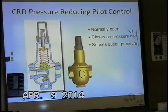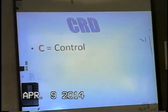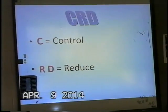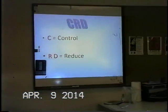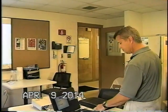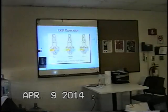And CRD, I think I mentioned this earlier, stands for control reducing. So this is a reducing pilot. In fact, the CRD is a very common pressure reducing pilot. It is basically a smaller version of, say, a house regulator that you would see on homes. And it's a modulating control pilot.